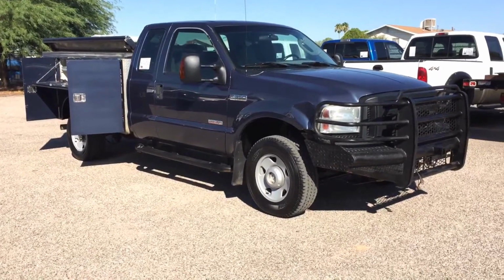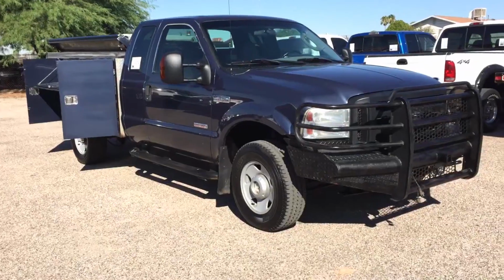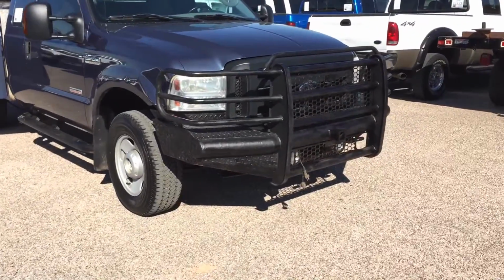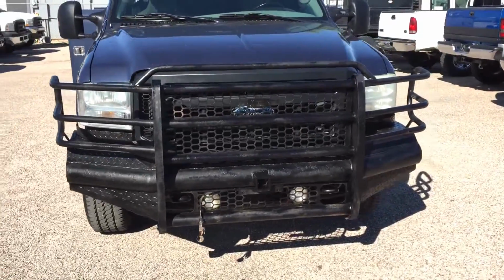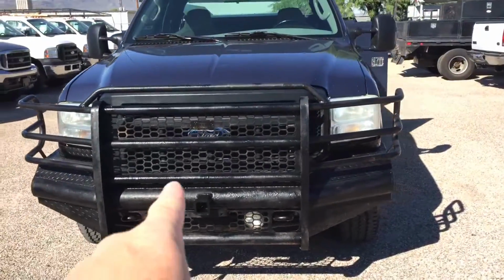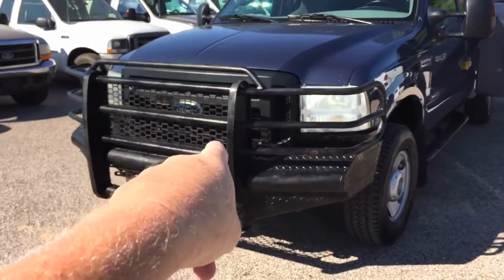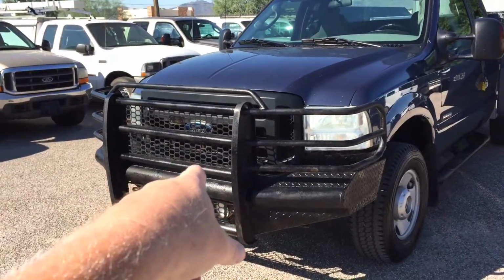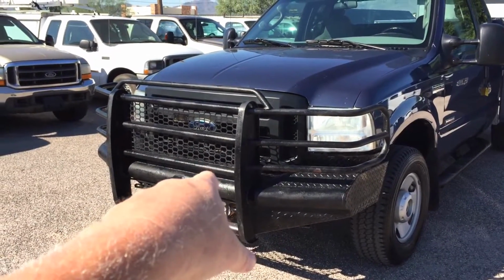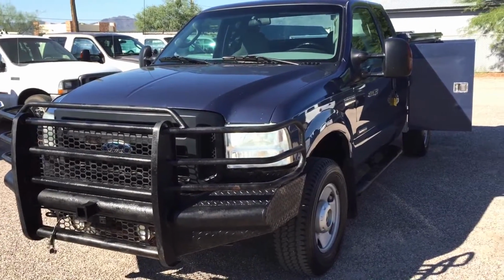Anyhow, this is a nice truck. It's got this big bumper on the front of it. My brother, who is also an attorney and my business partner, wants me to tell people this in the video. That will obviously affect the performance of the airbag. If you want the airbags to work, take it off and put a regular bumper on it. Otherwise, you're on your own. And I think you'd have to hit something pretty hard to get the airbags to come off with that on it.